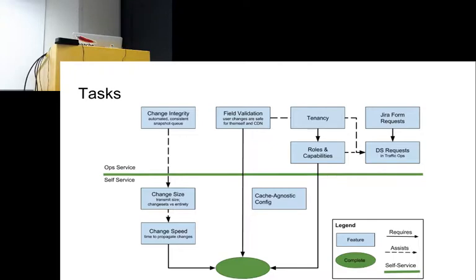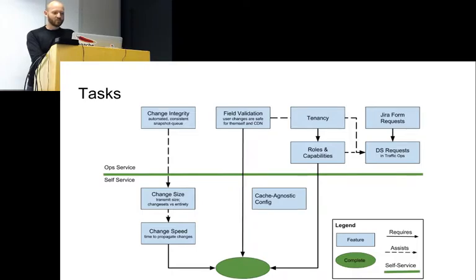And then everything below this line is all kinds of things we can think of to help with self-service that aren't strictly necessary. It's like changing the change size. Right now we're transmitting the entire CR config that configs the entire CDN at once. We'd really like to do change sets or if modified or not modified since. And we'd also like to increase the speed to propagate changes, whether that's reducing pull times or again doing an if not modified. It's also been mentioned the cache agnostic config, having a configuration that works with any cache, and we're not just generating files on traffic ops for traffic server.